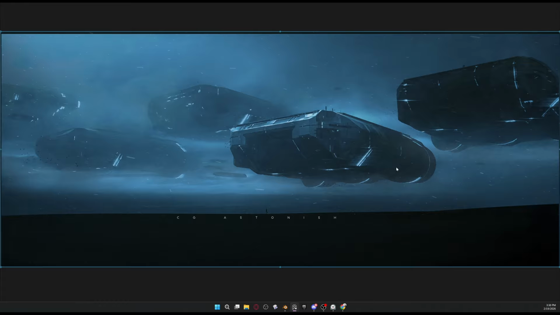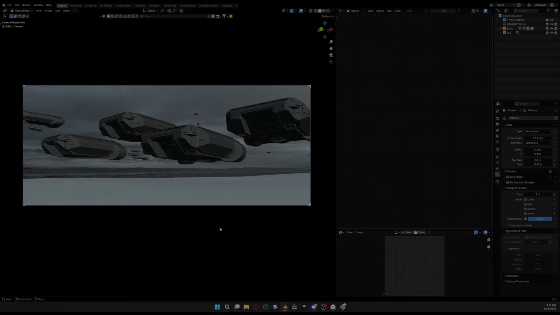You don't need to download anything. You don't need to use any complex shader or create something. It's just one node, and you just need to understand how to use this. And also at the end of the video, I will share some really important bonus tips. First of all, let's go to this.